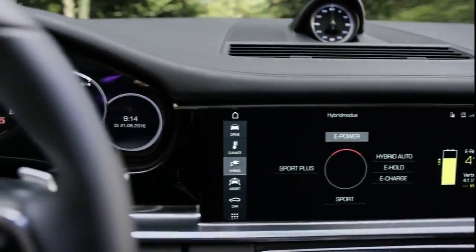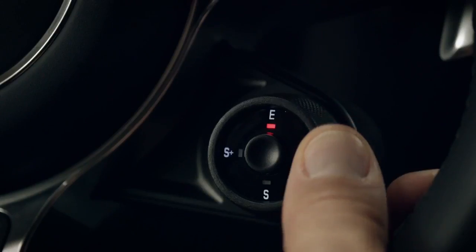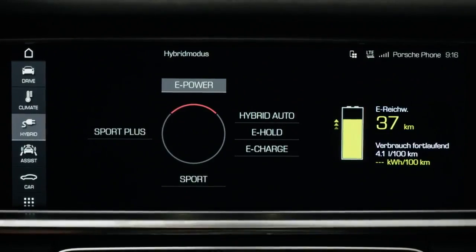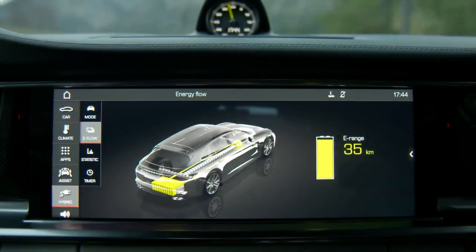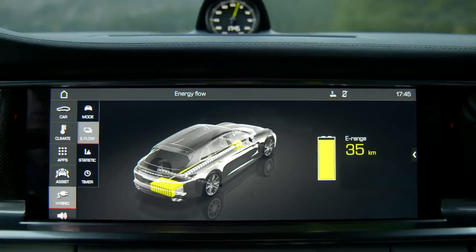We're essentially talking about 4 main modes. We therefore refer to the 4 main modes as first, the E mode for electric driving, H for driving in hybrid mode, as well as the Sport position and the Sport Plus position. The car will always start out in the E mode, which means every time the ignition is reset, you start out in electric mode. Once the driver goes beyond a predefined pressure point we fitted to the accelerator pedal, it signals the driver's request to activate the combustion engine in addition, which in turn provides extra power and torque. You would then automatically switch into the hybrid mode.